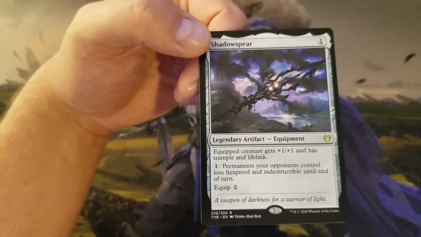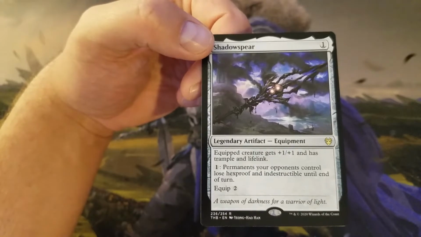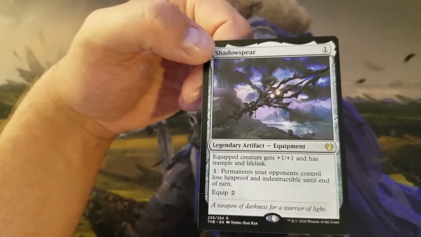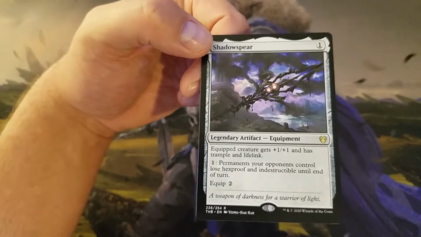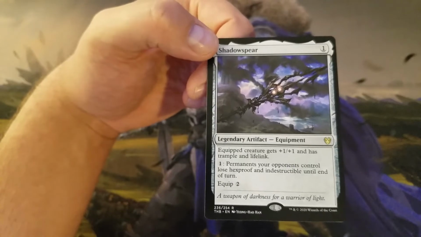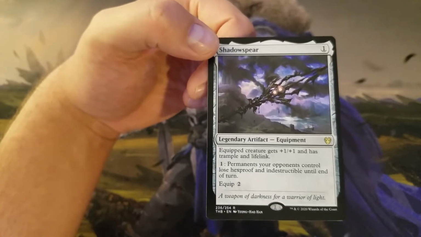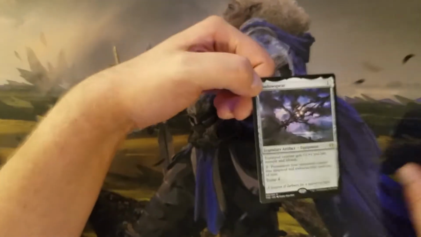Now, on top of that, if it dies, you just go ahead and equip it to something else, and then that's got 1/1 trample lifelink. That's a solid card. And for so cheap, even if I get that in my first card draw, if this is my opening hand, I can play it. That's nice. That's a solid card. A weapon of darkness for a warrior of light? Nah, it's mostly going to be a sliver that has a spear stuck in it. That's what it's more like. It's like when you see a narwhal.